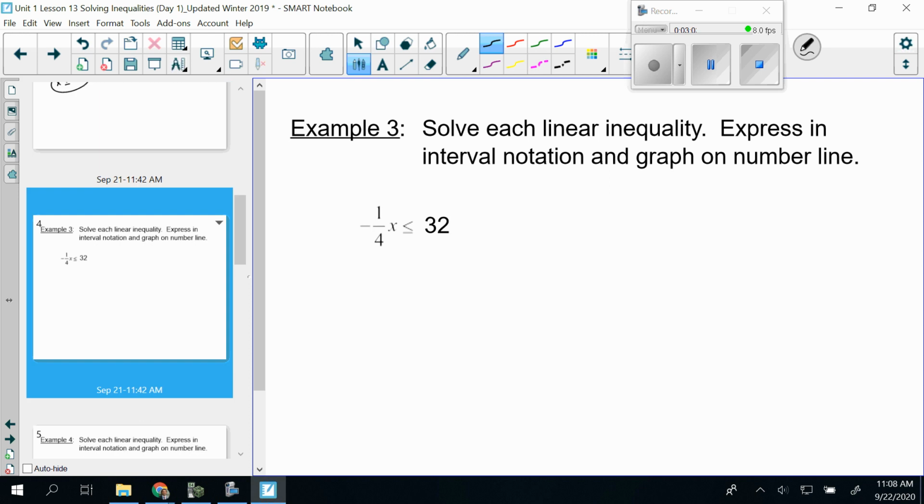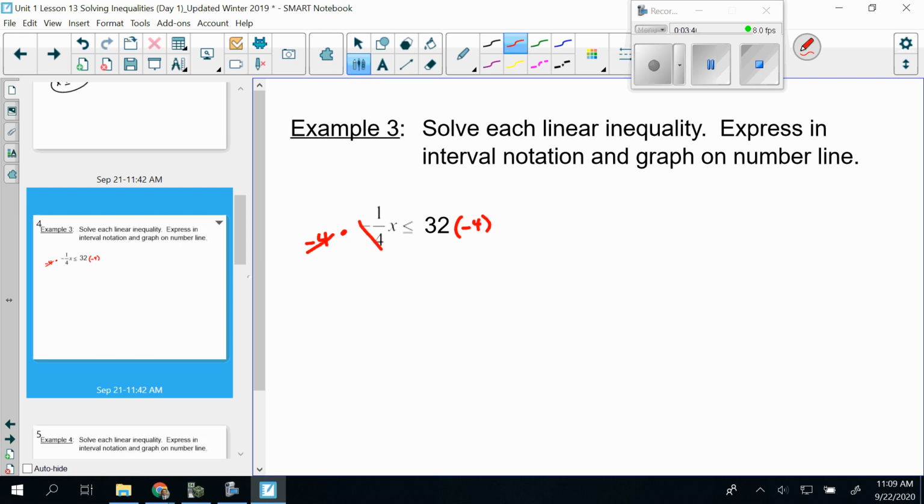If you have fractions, what you want to do is multiply by the reciprocal, or in this case, like the number in the denominator, because we want the number in front of x to be 1. So the number in this one that we would multiply to make that 1 would be negative 4. If we multiply negative 4 times negative 1/4, the two negatives would make it positive. The 4's would cancel. Only thing left would be 1. So that's what we need to multiply by. On the other side, though, that also means this side needs to get multiplied by negative 4.